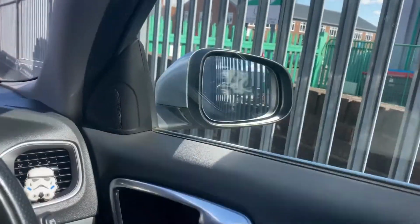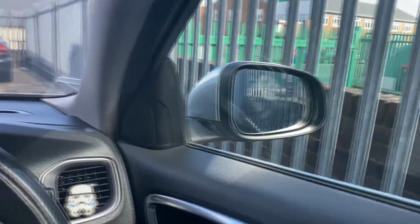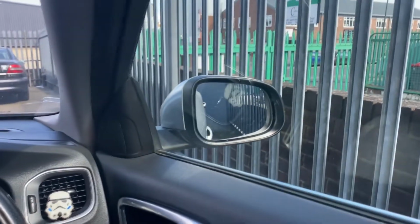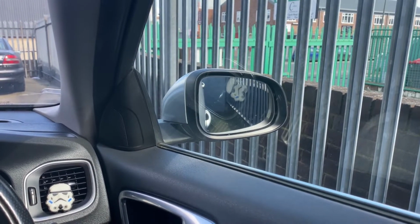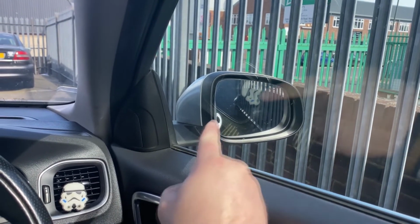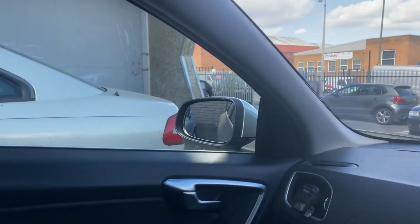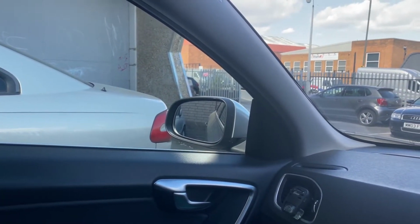I have a small trick for you drivers out there. Maybe you know it, maybe you don't, but I'm gonna show you just a small trick to adjust your side mirrors the best way. So if you look at the mirror, being in my position as a driver, you just have to adjust it with the handle of the door to be here in this corner, down the corner downwards next to you, and you can do that just like so.